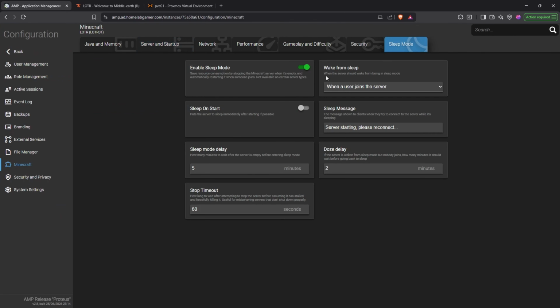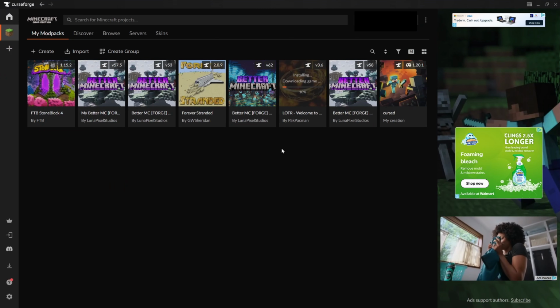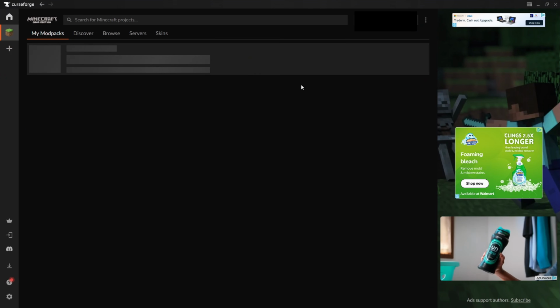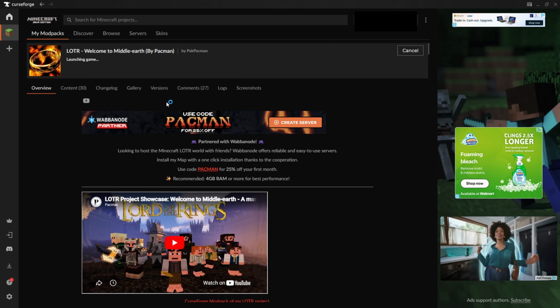Minecraft server or client. We're gonna go ahead and change the sleep time. We're gonna go ahead and change it to about an hour, because the Minecraft client, it is taking a while for it to start up, and I don't want it to time out. We're gonna go ahead and click on play on Lord of the Rings. I did have it open earlier, but I think it crashed, so that's why I'll open it up again.